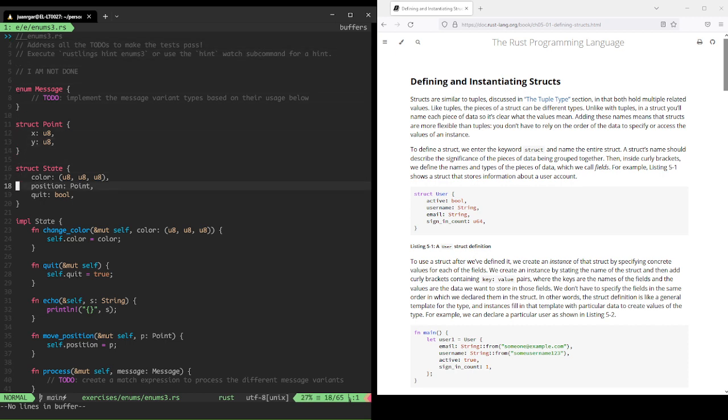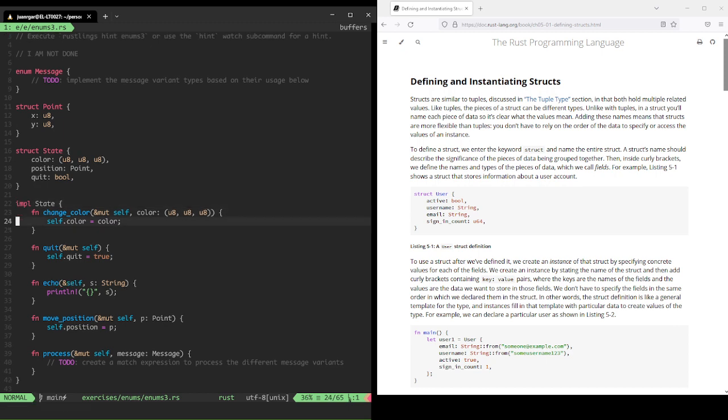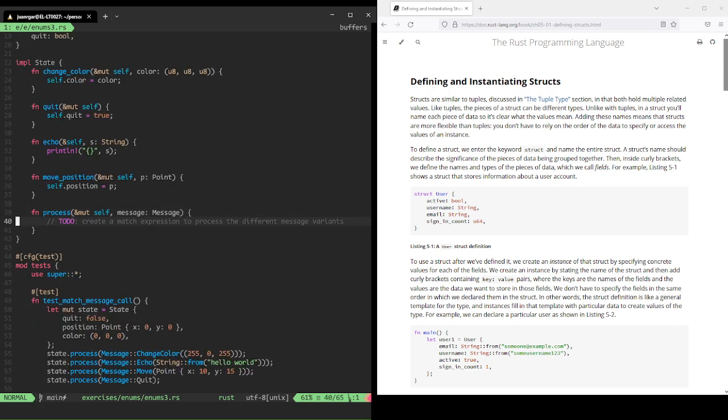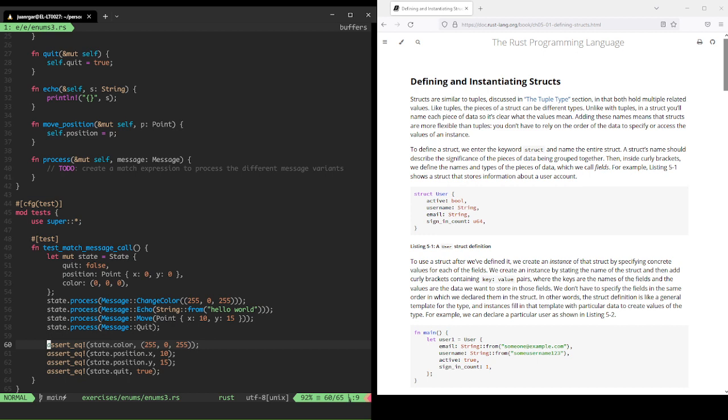Okay, so here's a couple of structs, with an implementation for that struct with some functions. Here's the first to-do, I think, but let's take a quick look at what the test does. There's just one test.